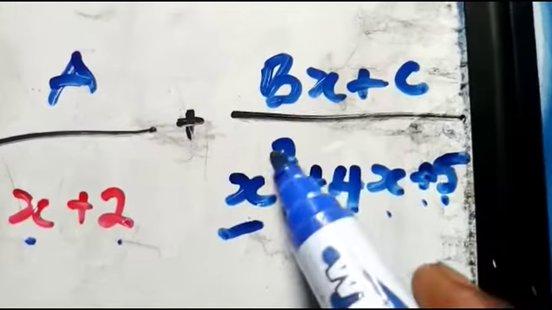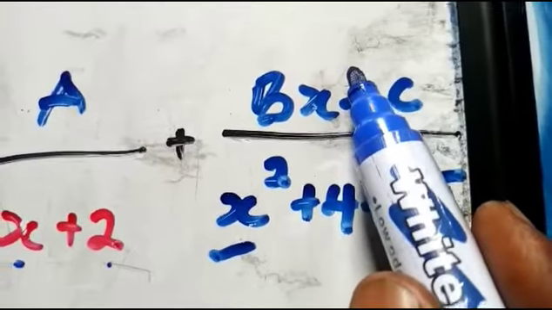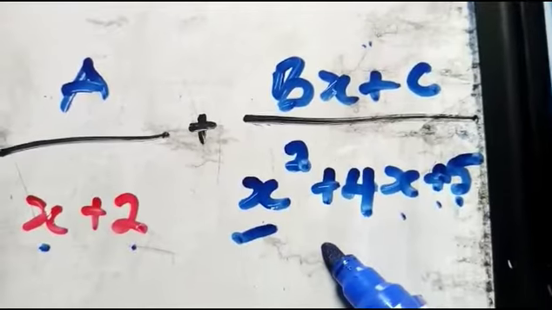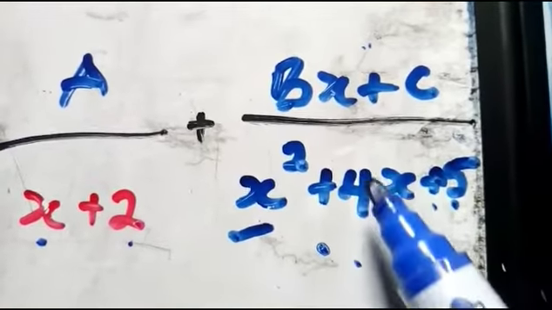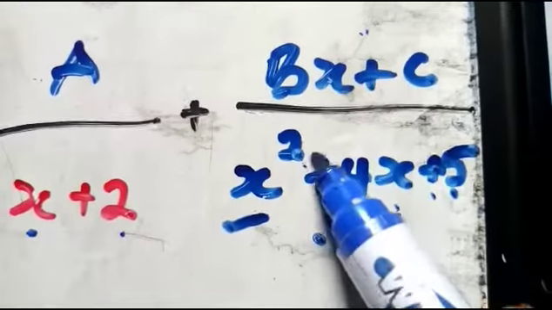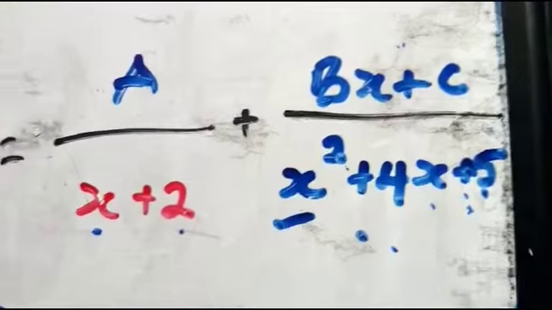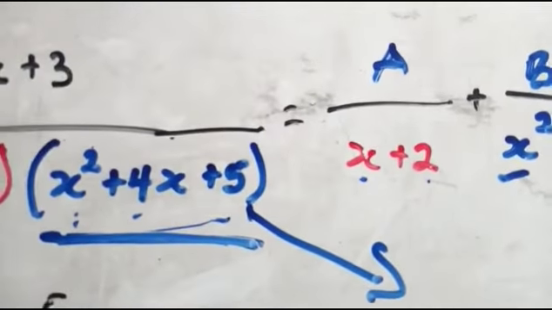Meaning that we are taking the x squared out of the one that will be on top here. The one on top should be smaller than the one down. That is the key here, right? In this case the x here is being squared, but on top we don't have any square, meaning that it is smaller than the one down here. So this is how you solve some of the partial fractions in your exam questions.